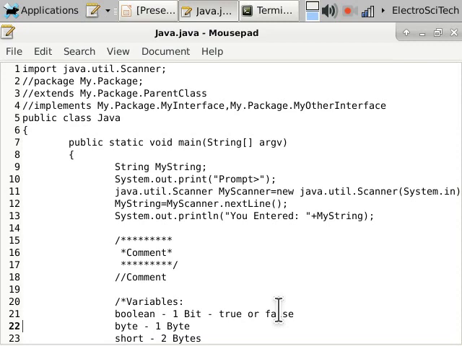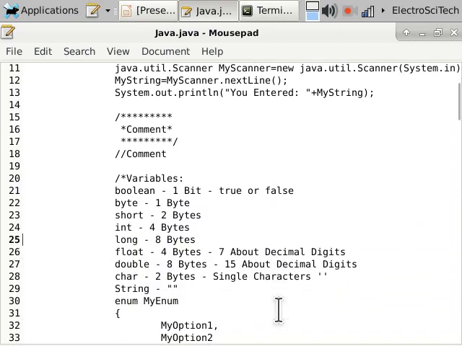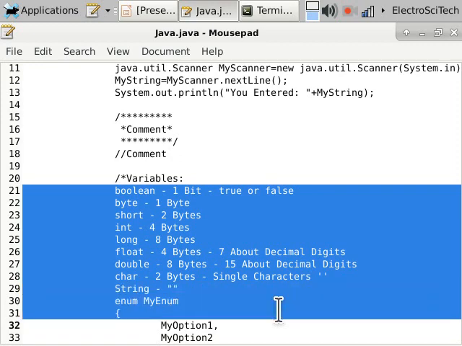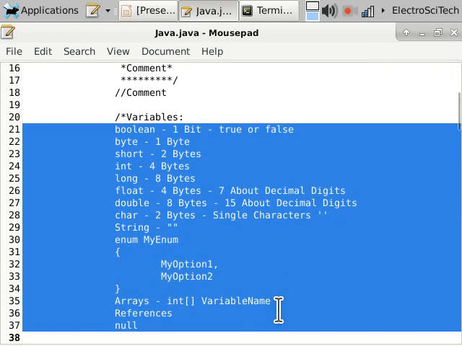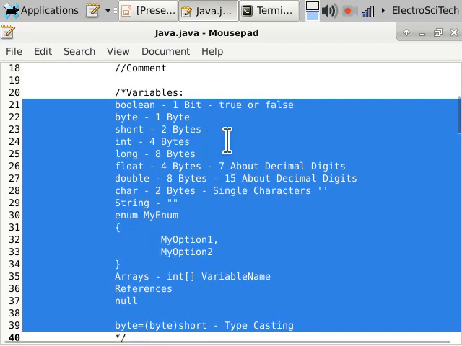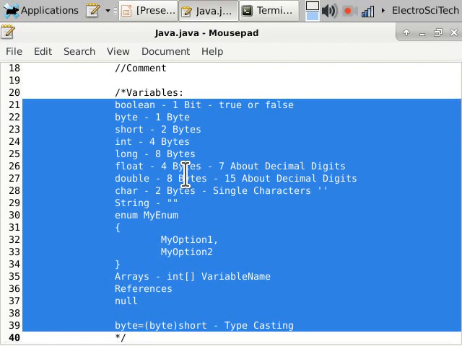First of all, I'm going to take a look here at some rudimentary variables. What types of variables can we work with? A lot of things can also be referenced on these. So booleans are just one bit, true or false. You've got bytes, and shorts that are two bytes, really a shorter version of an int, an abbreviation for integer. So integer is 4 bytes, long integer 8 bytes.